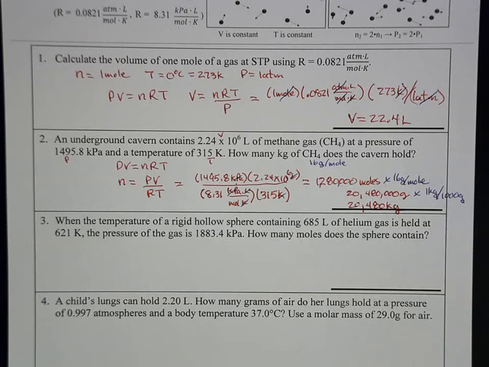Now that's a lot of kilograms, but we are talking about an underground cavern, so that could be quite large. But here's the really useful thing about the ideal gas law: I could turn in so much gas, not at STP, but at some temperature and some pressure, and figure out how many actual grams, how many kilograms, how many molecules, if I want to know molecules, is there.